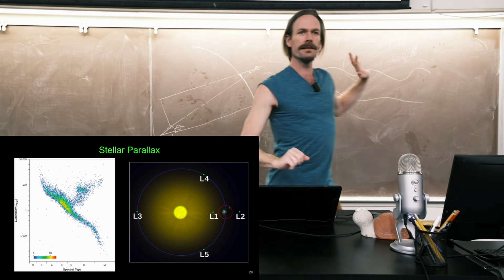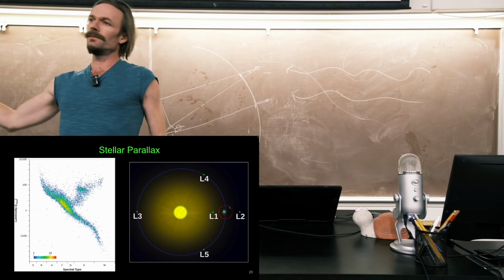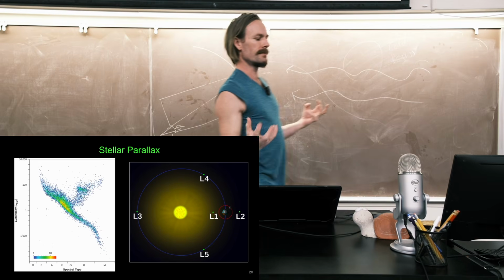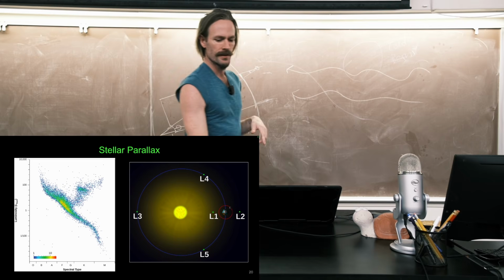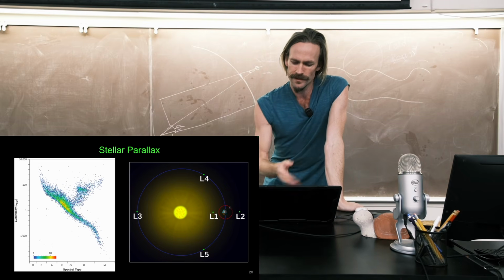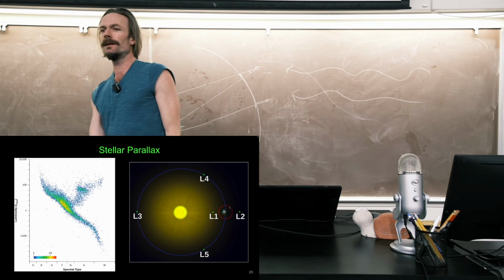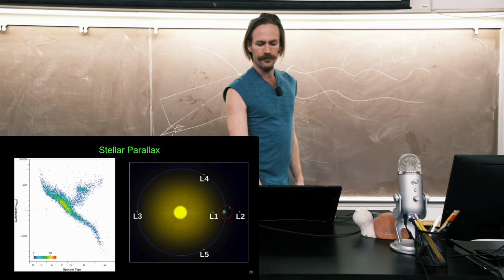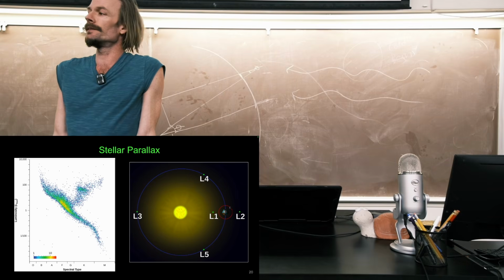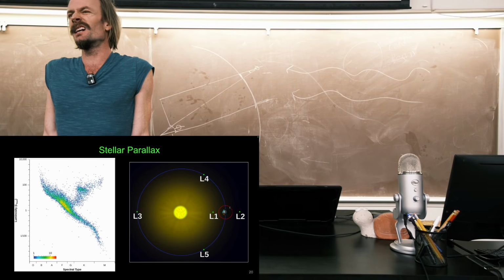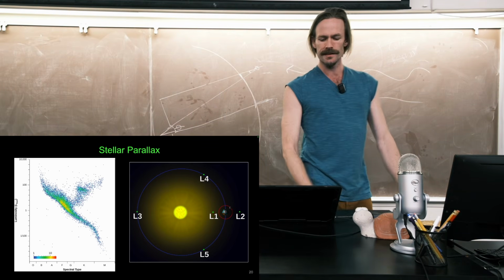There's a few of these, they call them Lagrange points, or L points, right? So park a satellite out there, and as the Earth moves around the solar system, it's taking measurements of these angles very, very precisely. This one was launched in 1989. They have thousands of stars they have parallax for, and they can reach out pretty far, actually. They've gotten out to a couple of hundred light years, with accuracy of maybe 10, 20% on this angle, in terms of distance in parsecs.